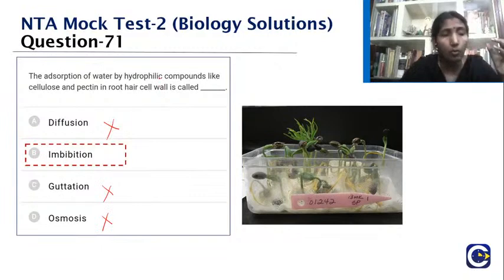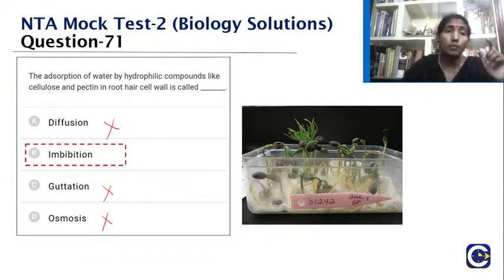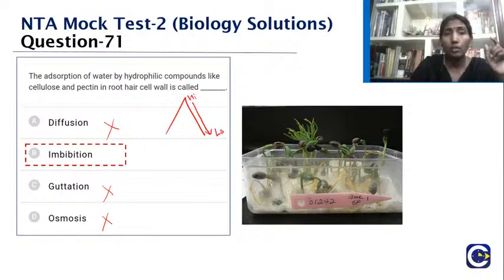The one that takes up the liquid, the solid part, we call the imbibant, and the liquid is called the imbibate. I hope you all know this. So the answer is imbibition, not diffusion. Diffusion is a passive transport where the molecules move from a region of higher concentration to lower concentration. No energy is required, no carrier is required. Okay children, so don't get confused with diffusion.